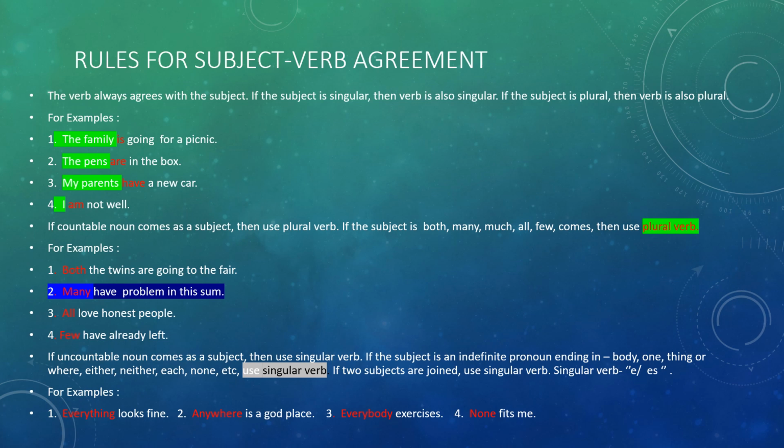Understood? So what is a verb and what is subject verb agreement? Verb means action. There is a helping verb and a main verb. In a sentence, first comes the subject, then the helping verb, then the main verb. The helping verb supports the main verb. In subject verb agreement, you have to remember the rule: in a sentence, if the subject is singular, you have to use a singular verb. If the subject is plural, then you have to use the plural verb. Only this much.